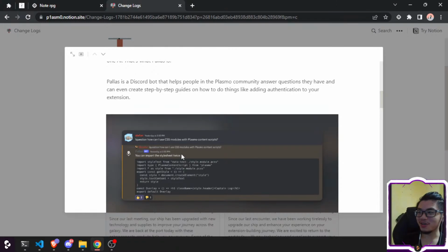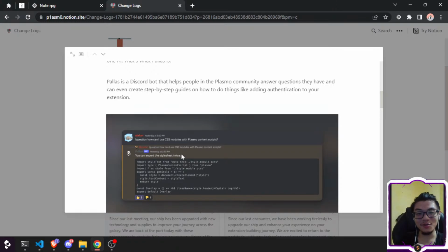That's how the bot is pretty smart in many cases, and you can ask a lot of basic to medium questions, and it can answer them very well. Stefan also took caution to do a little bit of prompt engineering prevention, so it's actually pretty hard to reverse engineer the prompt to make Pallas say stuff it should not be saying.